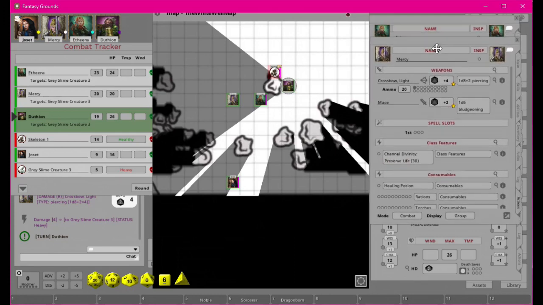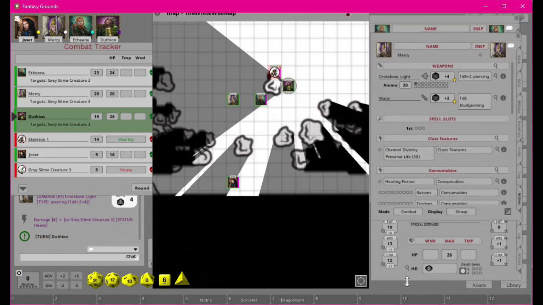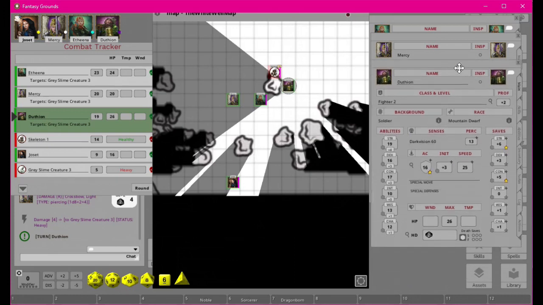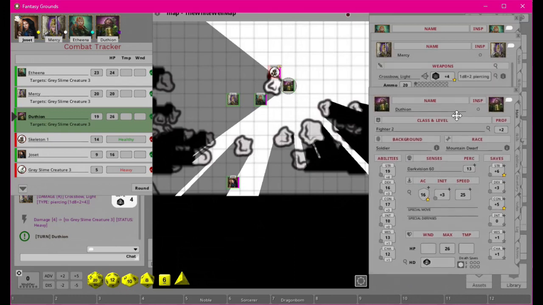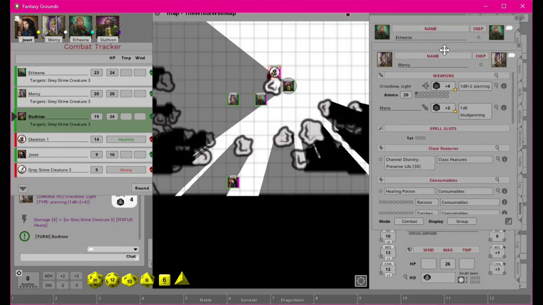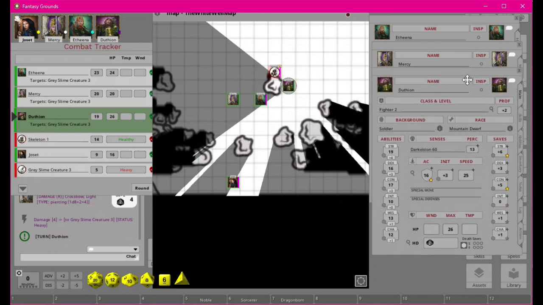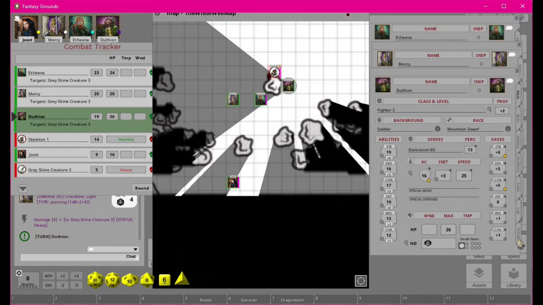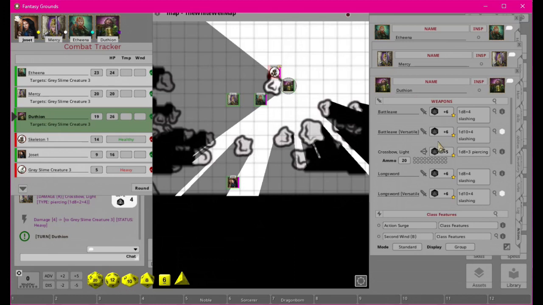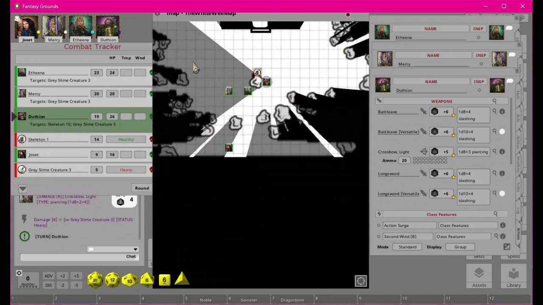I'm just going to move these up like this. Let's move it down just so we can see the name a little better. There we go. Alright, so Dutheon is going to swing his sword, his battle axe, I guess. He's going to do it two-handed. So he needs to target that guy right there. Target skeleton. We need to remove the slime creature that we targeted earlier, but we can't even see it.